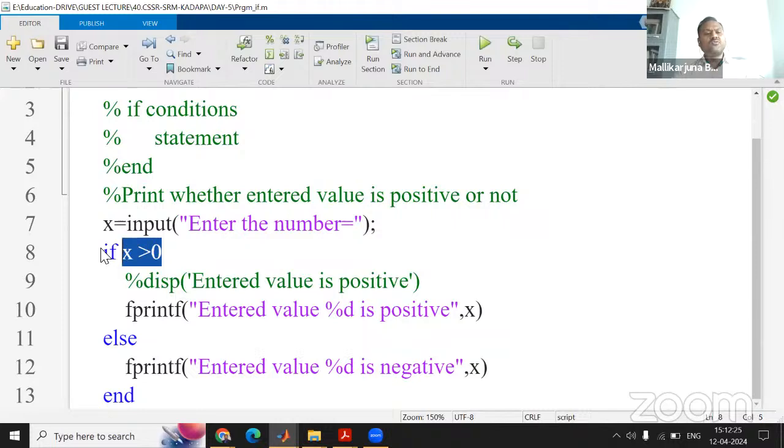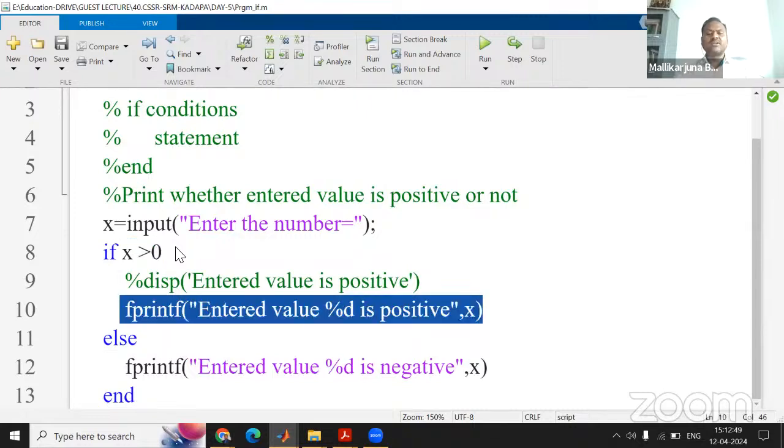For if we write the condition; for else the condition is not required. If this condition fails, directly move to the else statement. If this condition is true, then it will give the statement. So this is what if and else is.